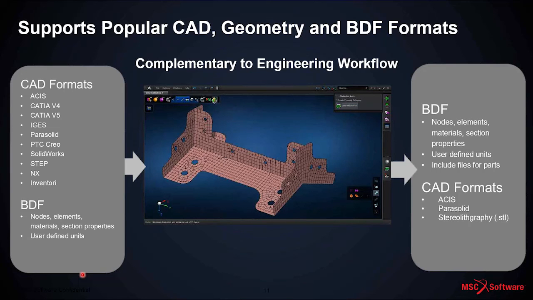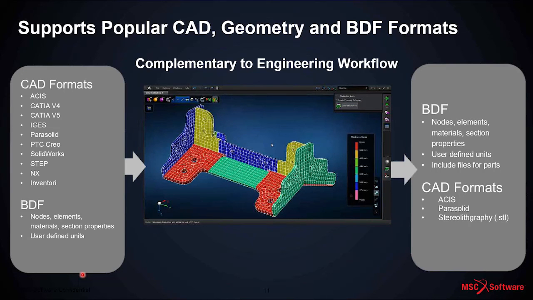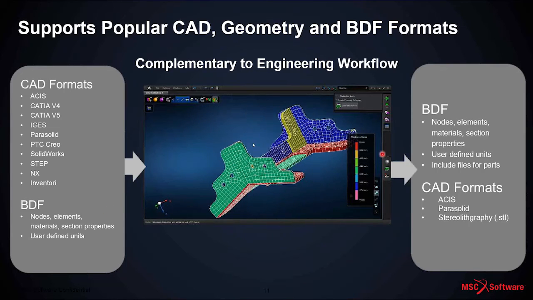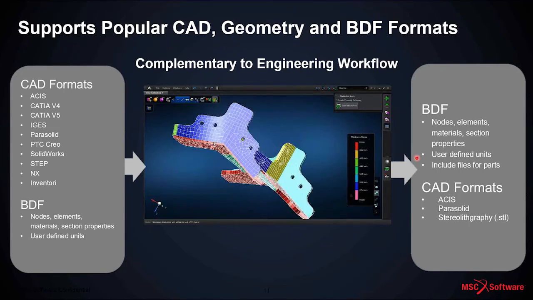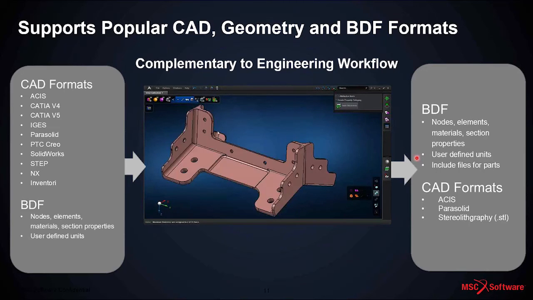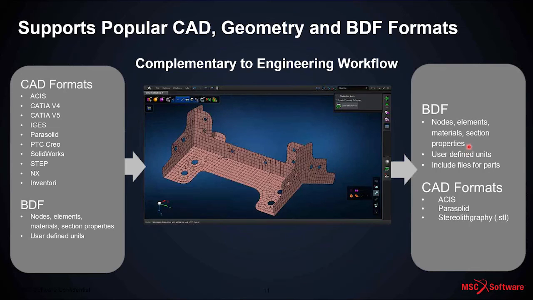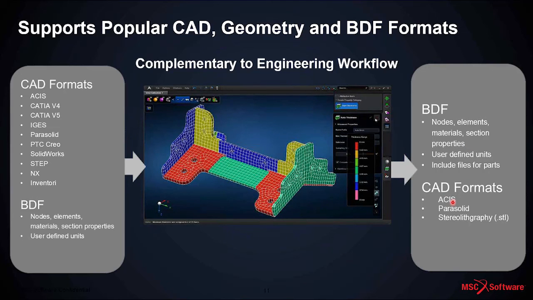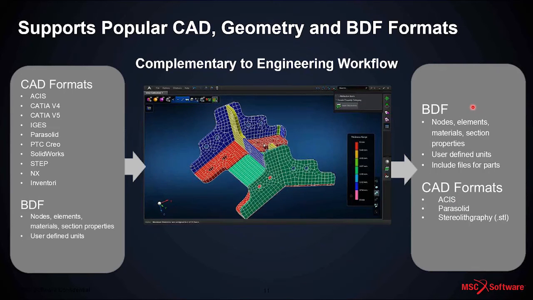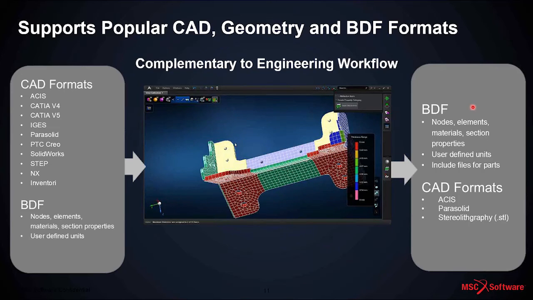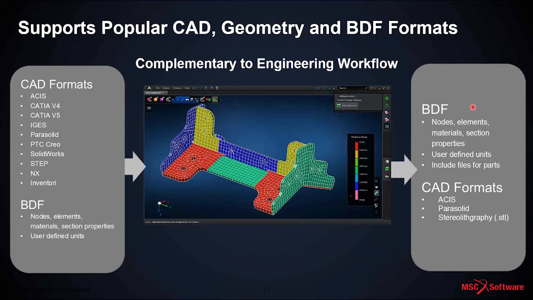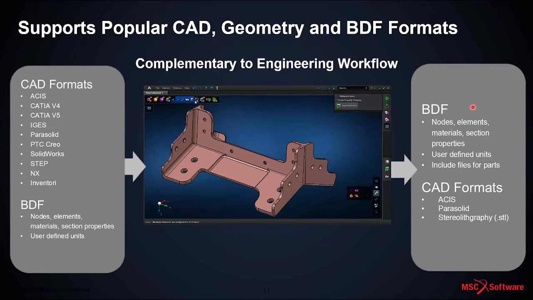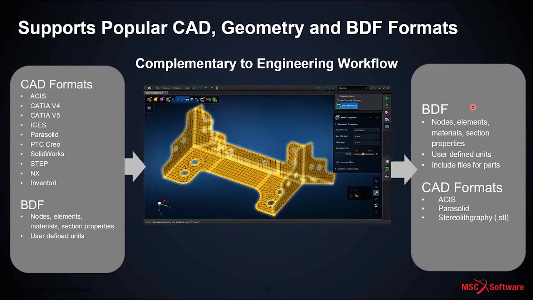Number one, we can import a lot of different types of geometry. In addition to this, if you create a mesh, you want to perform structural analysis in an FEA tool. You can export a PDF file complete with nodes and elements. If you are a process engineer working with an injection molding tool, you can export ACIS, Parasolid, and STL geometry. If your tool also supports PDF file, you can also use the exported PDF file in the tool. We do support units, so if you want to go from millimeters, newtons, to inches, pounds, force, you can do that within the tool also.